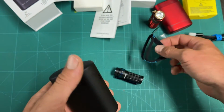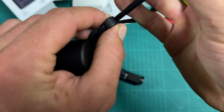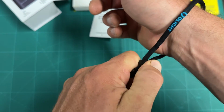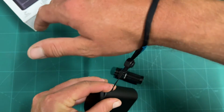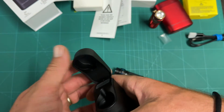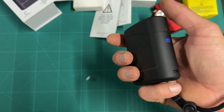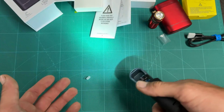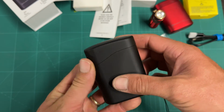So if you want to put the lanyard on, that can go around your wrist. It's got the little button thing there to tighten it up so it can't slip off, and the case can just hang off your wrist like that. You can just be dangling there, pick it up, flip it open, and you've got the torch right there ready to go. Quite a nice little touch.